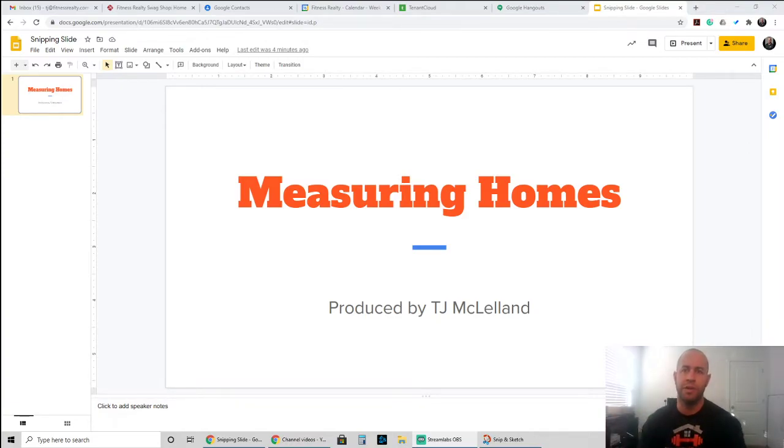But let's say you're just measuring a rambler. Just go from corner to corner, write those down, get your square footage, and double it if you have an actual rambler with a full basement. And that's all you've got to do. Just match it up to the tax records.